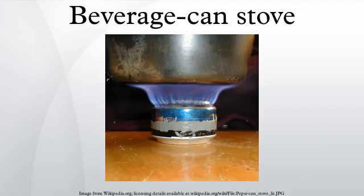A beverage can stove, or pop can stove, is a do-it-yourself, ultralight, alcohol-burning portable stove. The simple design is made entirely from aluminium cans, lending itself to countless variations. Total weight, including a windscreen stand, can be less than one ounce. The design is popular in ultralight backpacking due to its low cost and lighter weight than commercial stoves. This advantage may be lost on long hiking trips where a lot of fuel is packed, since alcohol has less energy per weight than some other stove fuels.